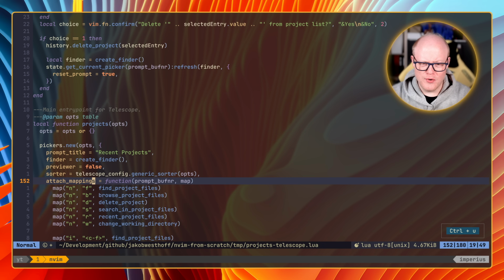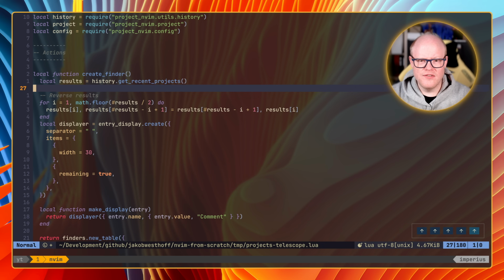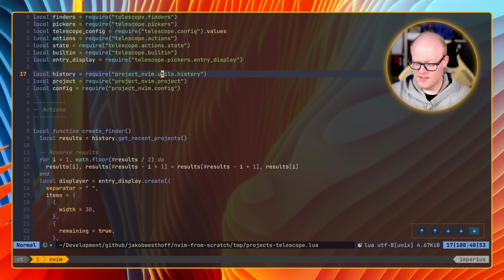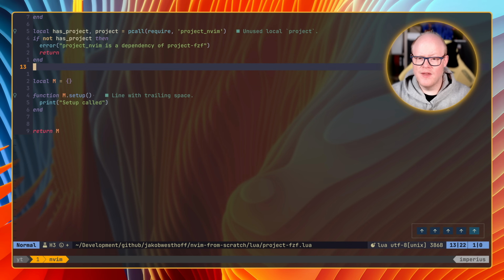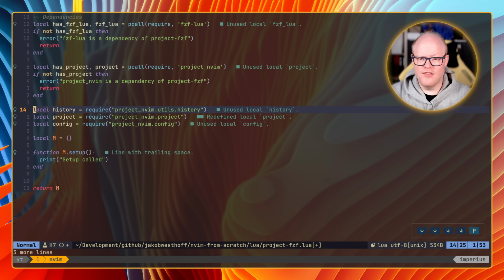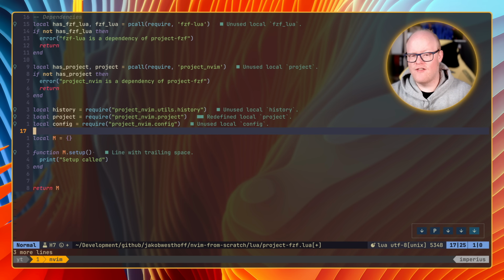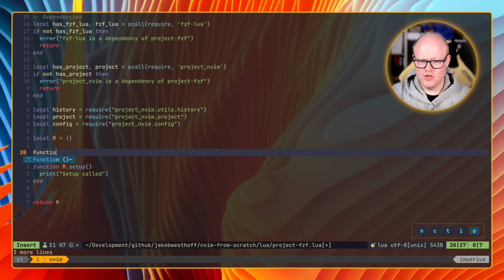So first of all, let's see again how this information is actually created. So results, history, get recent projects. So let's see what this actually is. Let's first of all steal this and copy that over to our file. I think I will put that just there, because after that we know that we have Project.nvim. So now we could create some function, maybe m.projects.